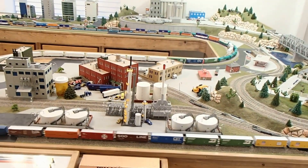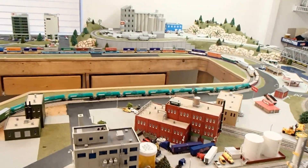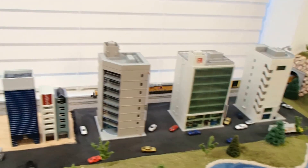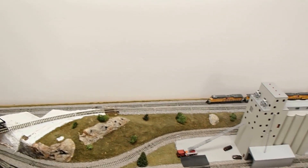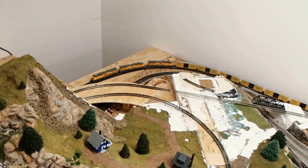We're going to come back out here on the other side to give you an idea. The train goes behind the mountain and underneath the cement factory, then comes out on this portal right by the window through the city. My brother and sister-in-law got us these three buildings, so I've got to get those lit and put on the board properly — they're not there yet, obviously. As I said earlier, there's always half a dozen projects going on. Right now the focus is on expanding the layout and getting the track right — connections, switches, curves — making sure it all works.